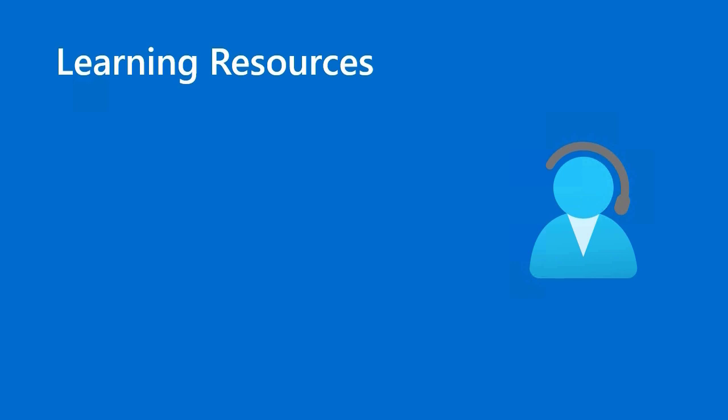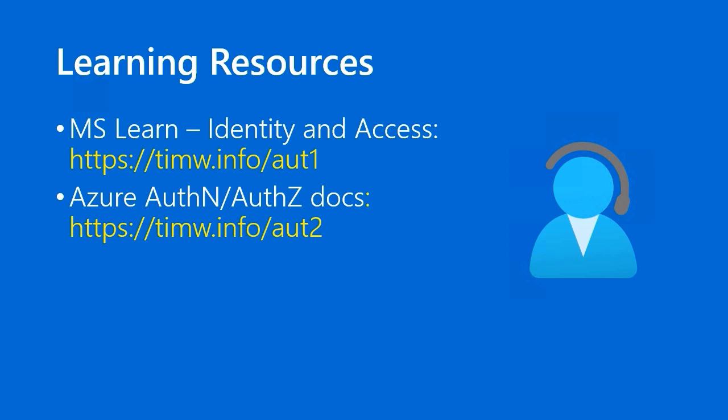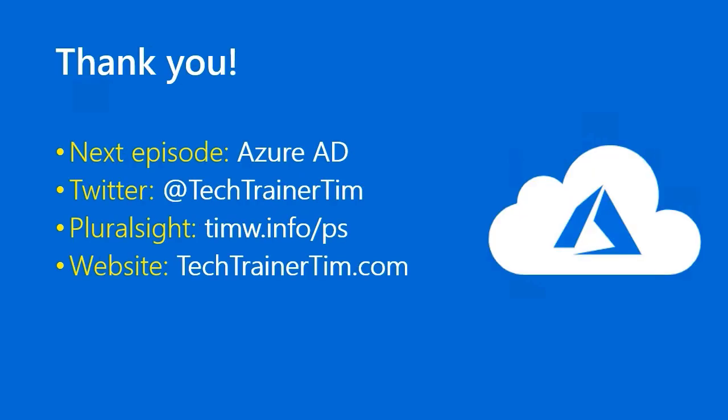For learning resources, I'd like you to check out Microsoft's Learn lesson called Identity and Access. The short link for that is timw.info/AUT1. The official Azure documentation for authentication and authorization you can find at timw.info/AUT2. And if you're a developer or if you want to get under the covers more in how Azure Active Directory provides single sign-on to cloud apps, look at timw.info/AUT3.